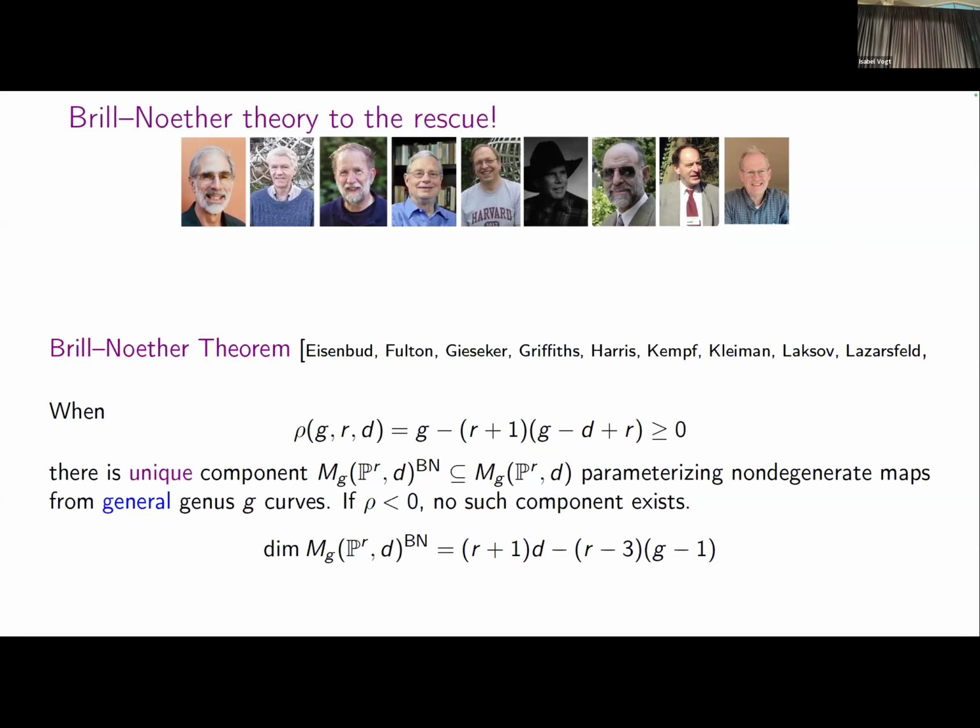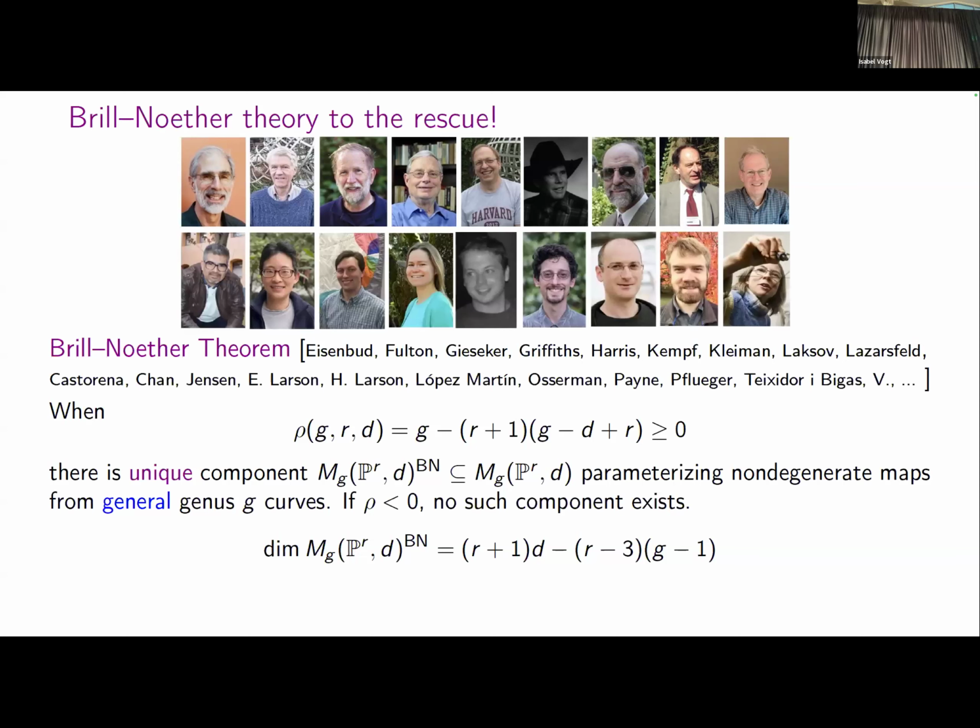Okay, so you see there's a lot of space on this slide. Also, I told you the original proofs were over the complex numbers. Brill-Noether theory is still a very active area of research today, and subsequently we know it in all characteristics, and we know much more about this Brill-Noether component by the combined efforts of many more mathematicians, some of whom you see pictured here. So if you're a grad student, Brill-Noether theory didn't end in the 1980s. There's a lot of really interesting stuff going on today.